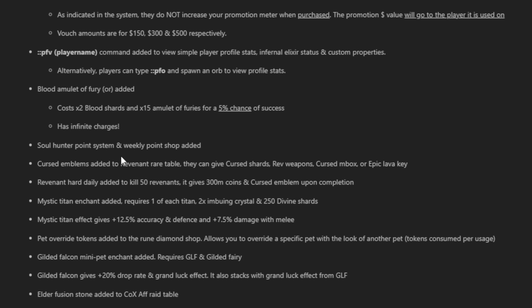Soul Hunter point system and weekly point shop added. That's sweet. Yeah, there's a lot of stuff in this update. A lot of really cool stuff for us to check out. Cursed Emblems added to Revenant Rare Table. Revenant Hard Daily was added.